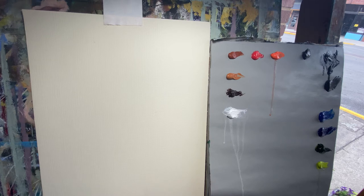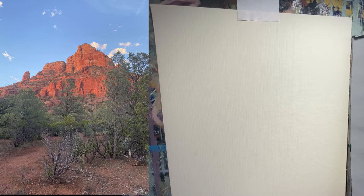So this particular reference that I'm using happens to be Red Rock, someplace in Arizona. It's beautiful, and it's just something I've had for a while, and it's been floating around in my mind. And so here, I am going to start out by just putting in the dark values. That's pretty much how I start all my pieces, right? By using dark values. So, what we're doing here, oh goodness, it didn't.